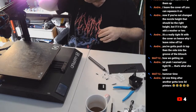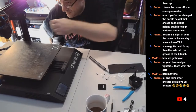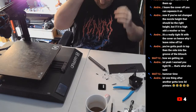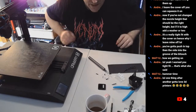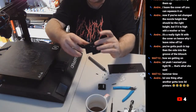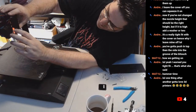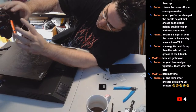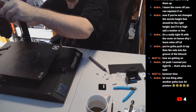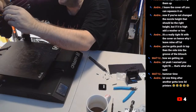Right, okay, I'm going to leave it off like Andrew has said, because it is a bit of a tight fit. I'm going to leave it off for now. Worst comes to the worst, I can always modify it. I can always do a bit of a cut here, just make that a little bit bigger. In theory, I'd like to see the BL Touch, so I would do a bit of a cutout anyway. Okay, that's on. That is in, that is there.